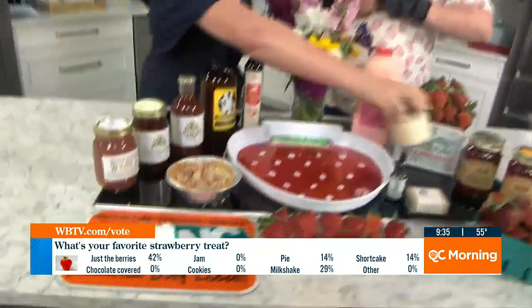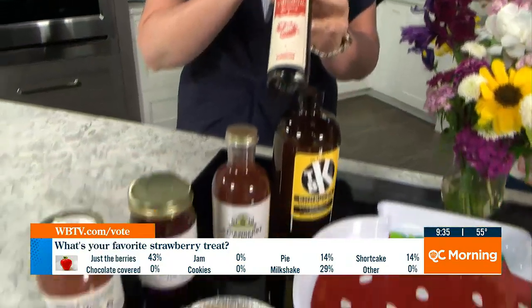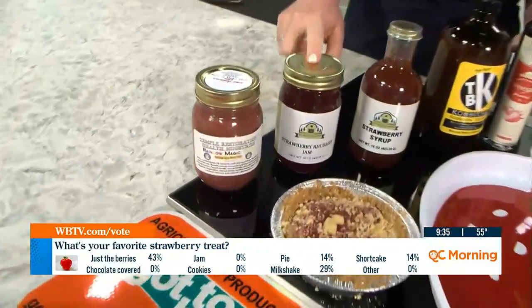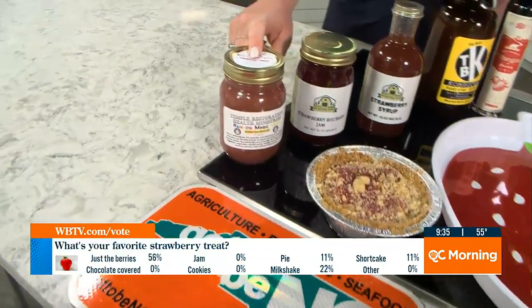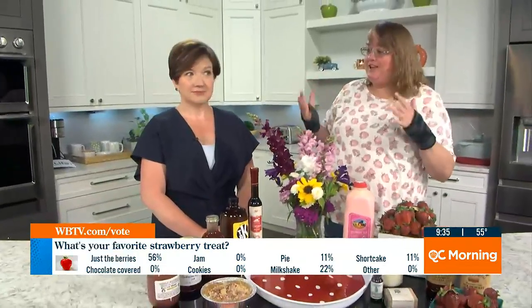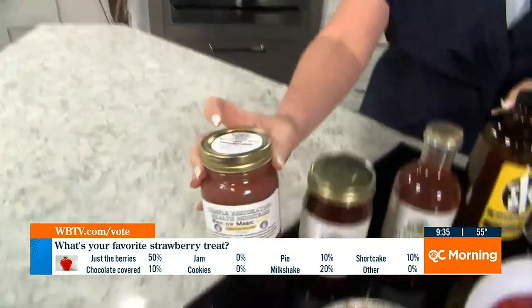On this side, we've got strawberry vinaigrette, a strawberry basil kombucha, strawberry syrup, a strawberry rhubarb jelly and jam. And then we also have sea moss that is strawberry jubilee flavored. For those of you who like sea moss and want something with a little more flavor, it's a fabulous selection. And I was reading all of the things they claim it will help you with — it's like magic, apparently. That's why they put 'magic' on there.